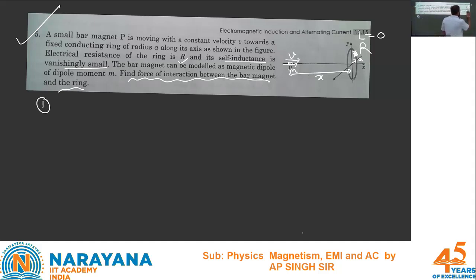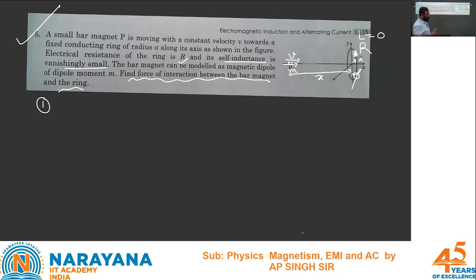Phi. So flux के लिए भी एक और theorem use करना पड़ेगा. I'll use reciprocity theorem. What is reciprocity? The point is, there are two ways. One way is I can write the magnetic field at all the points. So मैं इसके अंदर जाऊँ, I cut an element, I write magnetic field because of dipole, and then that component of magnetic field which is normal to it will provide flux. I integrate, I get my answer.